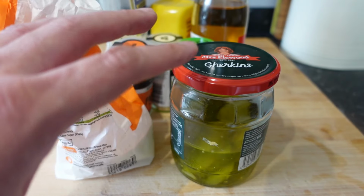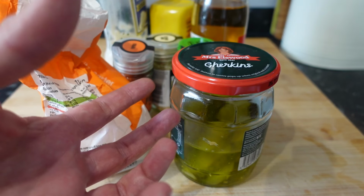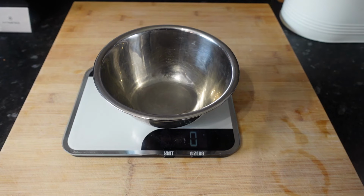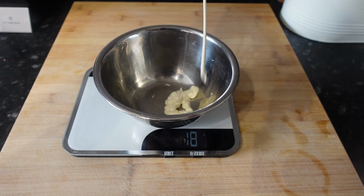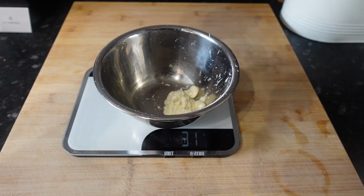So this is what I'm going to substitute instead. Then I'll also season it with some salt and then I'll take it from there and just see how I get on. I might need to add some other stuff. Right, let's start out by weighing out my sauces. So I'm going to go in with probably about maybe 50 grams of mayo to start with. Oh, it's going everywhere. Oh, look away people.